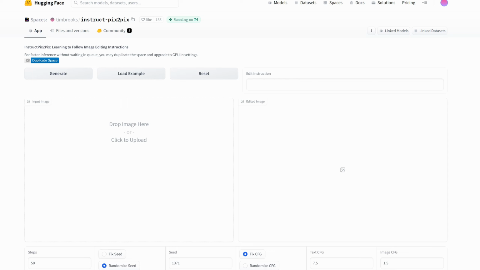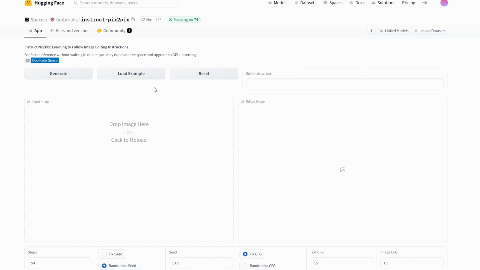I'm going to show you how to use it and how to tweak the outputs in the way that you want, show you what it's capable of, and show you some of the current issues. Showing you how to use it isn't that hard. There's going to be a link in the description, and essentially you drag and drop your image on the left and type in your instructions in the top right.